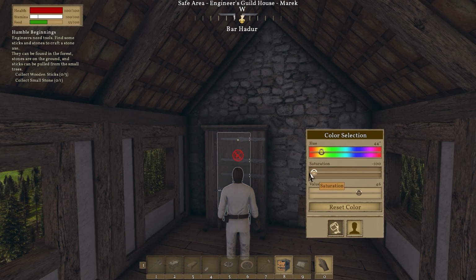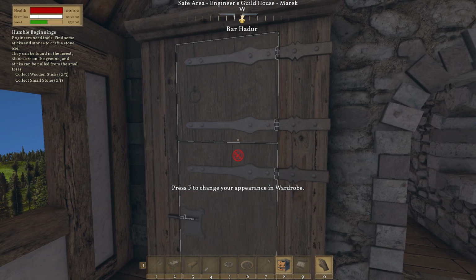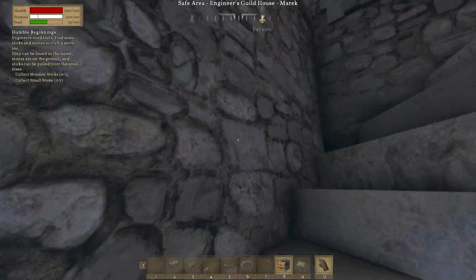Let's go down here with that. Saturation 0. And let's bring this down, make it a little bit darker. And I think we're good to go there. We're good? We're good. All right, beautiful. Anything in here? Upstairs. What's up here? Let's take a look on up here.